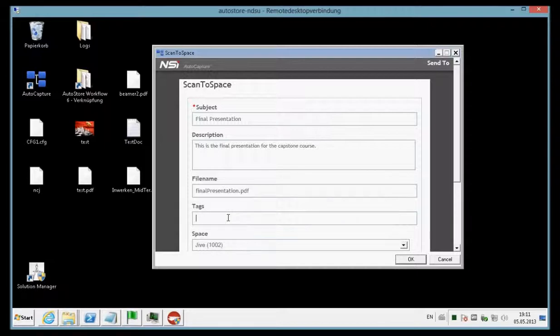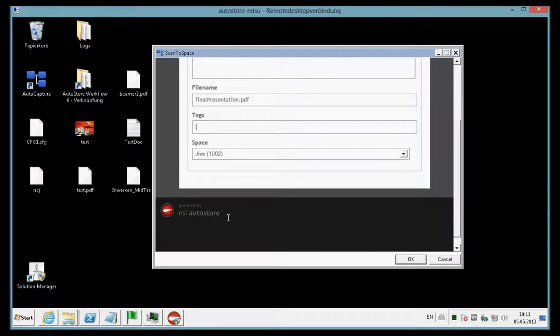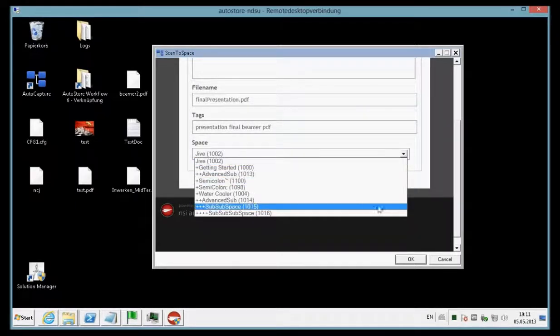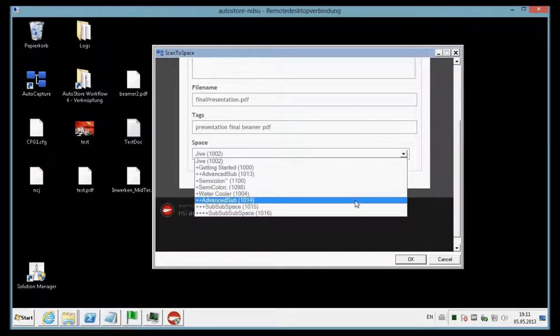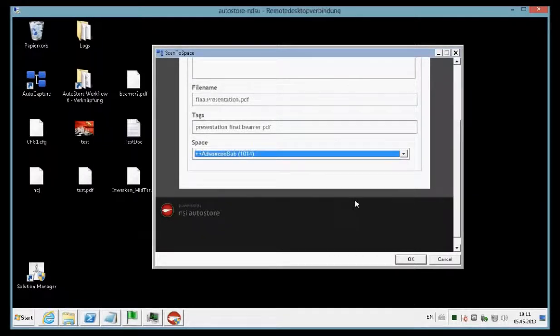Tags, those are used to search the document within the Jive community, so it just associates a few different strings with the document. And for the space, let's just go with advanced sub. And then when I hit OK, it's going to send it off to Jive.